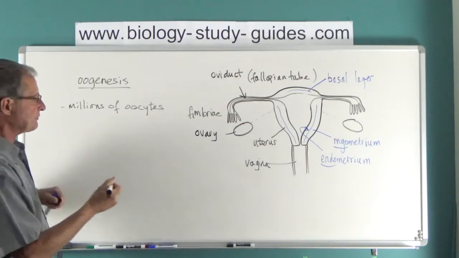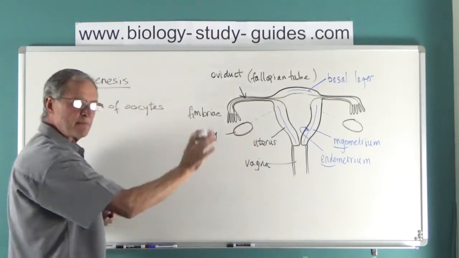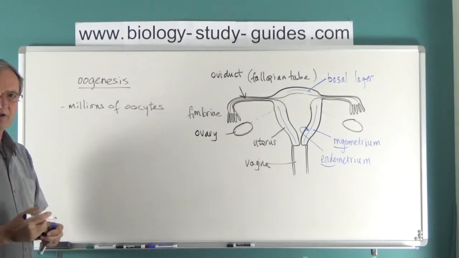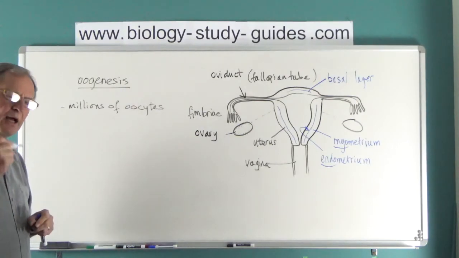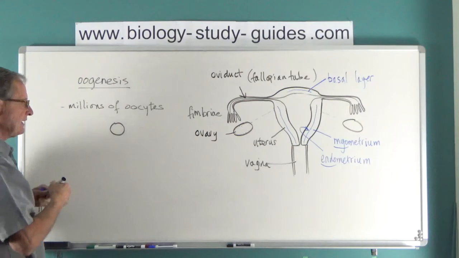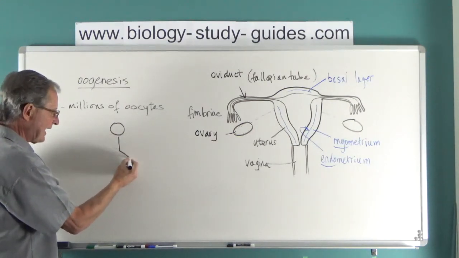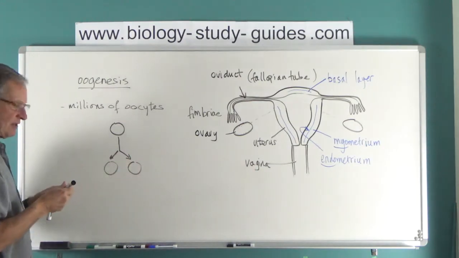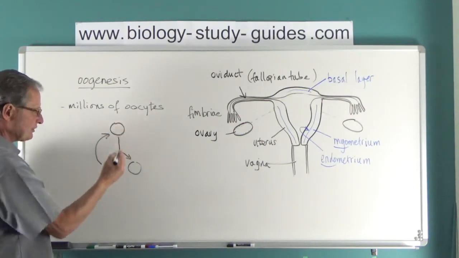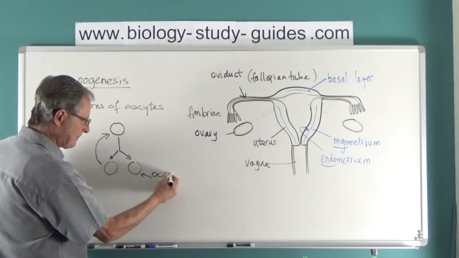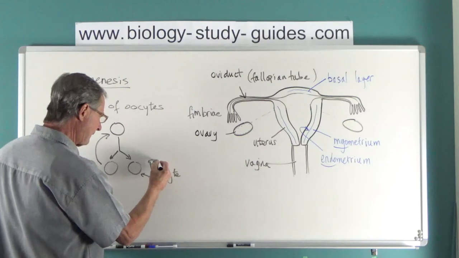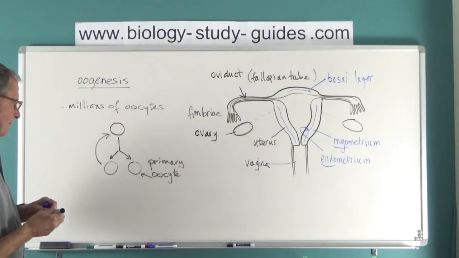But there's millions of these things which are developed in the cortical region of the ovary. So the ovary, of course, has got an inner layer and an outer layer. The cortical region is the outer layer. So there's millions of these oocytes developed in the embryonic female. And these oocytes begin to undergo meiosis. So if we represent the oocyte like this, the cell which generates the oocyte undergoes mitosis, and as a mitotic cell, of course, it produces two cells. You can't use up the cells of the ovary, so one of these cells actually becomes the replacement cell of the original cell. So what we have here is this is the oocyte. That becomes the oocyte, and really what it is, we call it a primary oocyte.